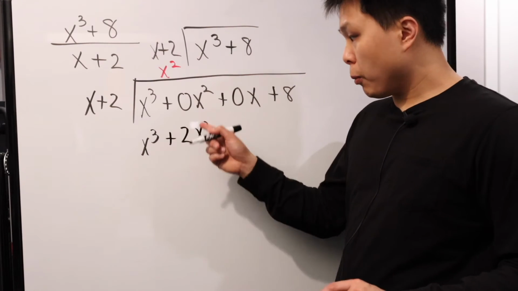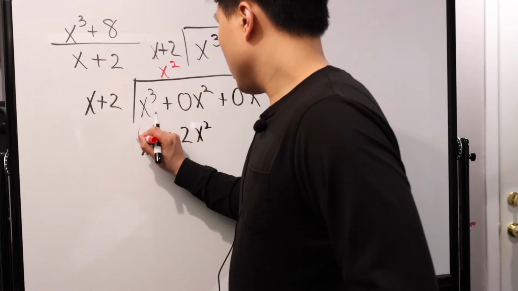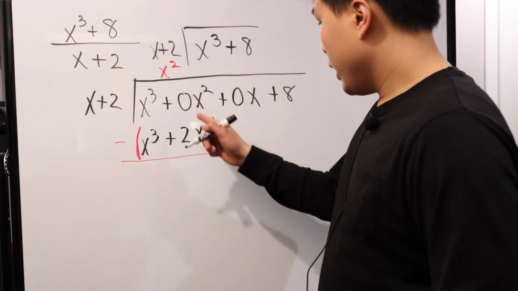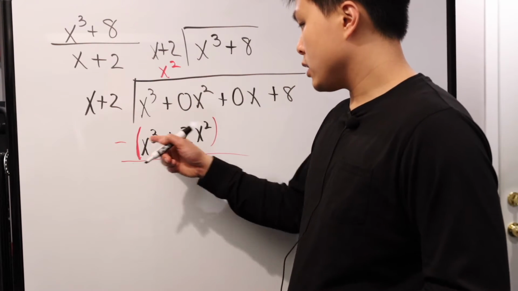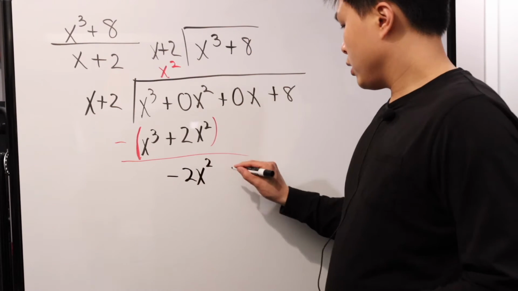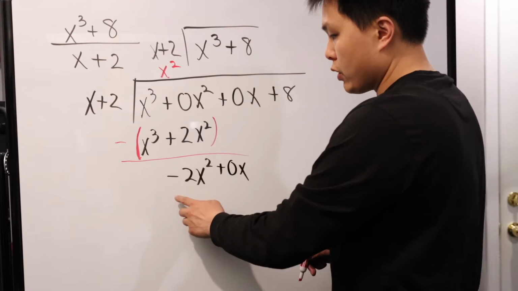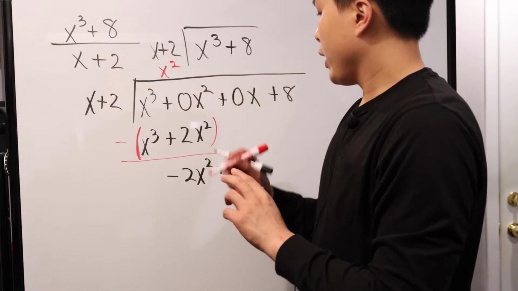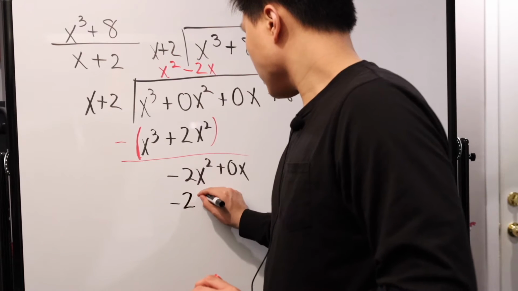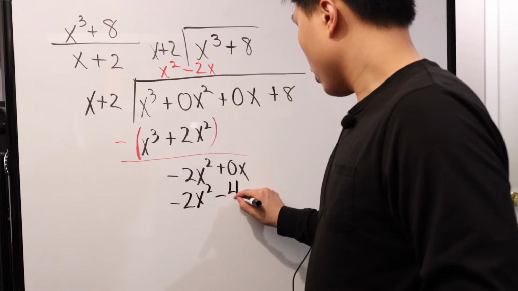That's why we need that, to help us basically keep this organized, to keep it in line. Well, if that's the case, once again, don't forget, whatever we do, we got to subtract it. Right? So this goes away, that's what we want. And then now, 0x squared minus 2x squared. So what we have is a negative 2x squared. Then we bring the next term down. That's plus 0x. Okay, cool. Now, this right here times something gives us negative 2x squared. Well, that's an x, so what we have to multiply by is negative 2x. That gives us our negative 2x squared. Well, negative 2x times 2 is just negative 4x.